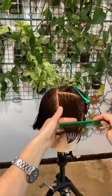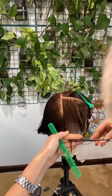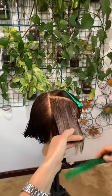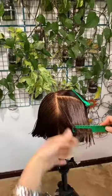Slightly higher. Paying attention to the guide underneath my section. Slightly higher with each individual section to build the weight on the heavier side.